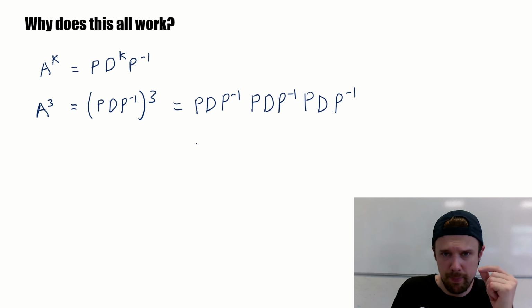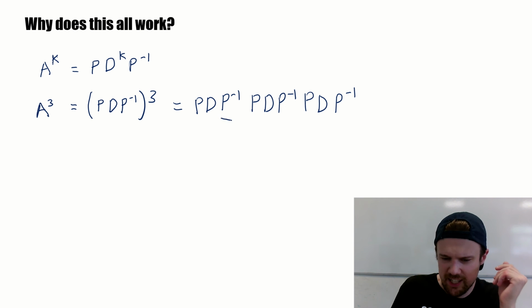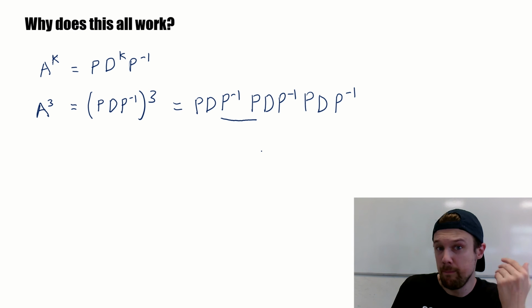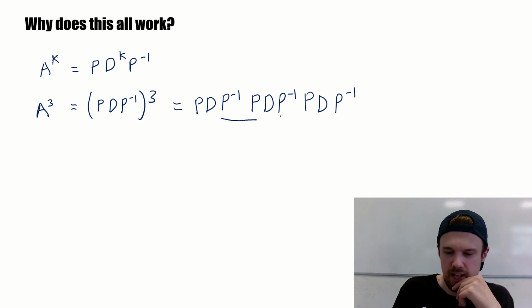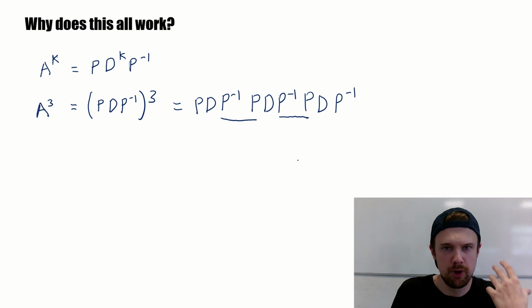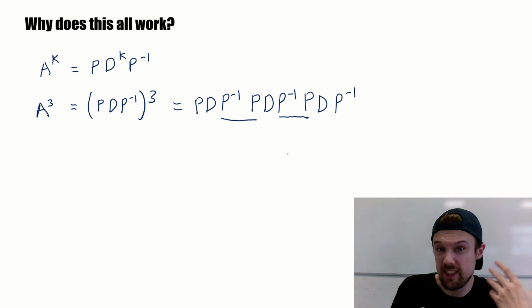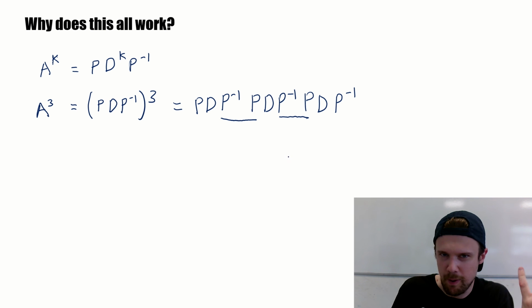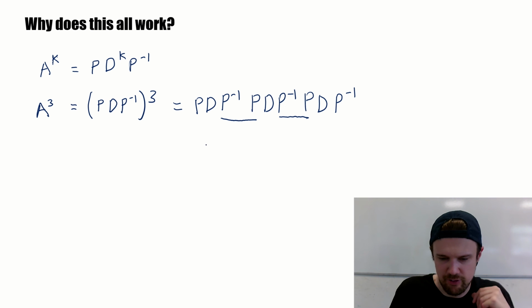But the crucial thing is that we've always ended up with a P to the power minus 1 immediately times P, or to word it better, P inverse times P. And then there we go in the middle again later on, P inverse times P, which is really good. Because if you multiply an inverse by its original form, you get the identity matrix. And when we're talking about multiplying, the identity matrix effectively acts as if it was never there in the first place.